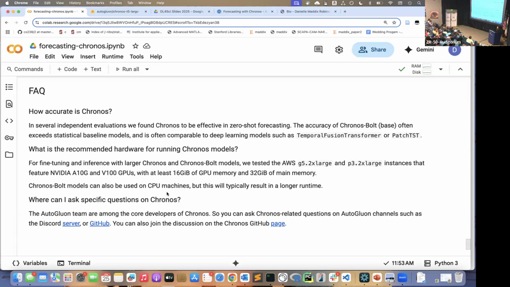You can run on multiple GPUs as well. And that will typically be the fastest if you're running the larger model. We try to make it accessible with some of these smaller models to run on CPUs depending on your architecture. Definitely the pre-training that we do is multi-GPU. Question?